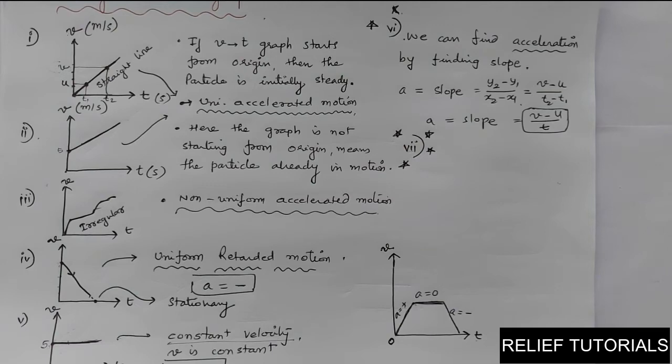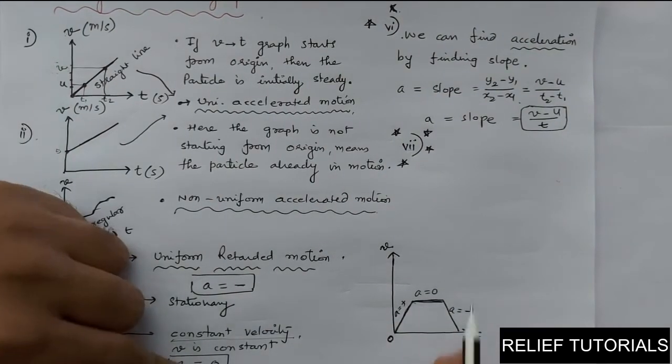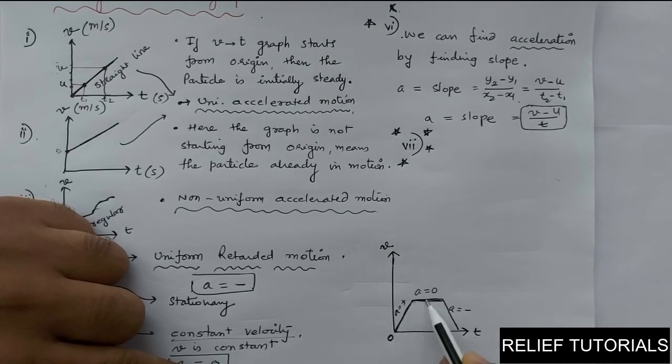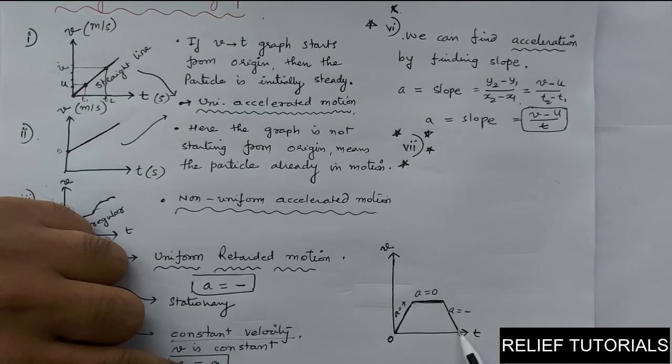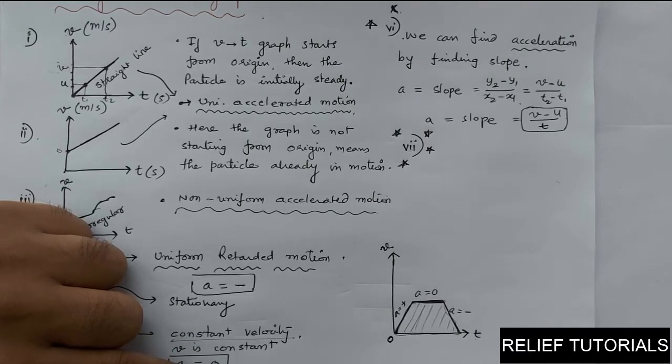Okay, one more use here. Look at this figure obtained by this type of graph, it is a trapezium, I think, and we can find the area covered under the graph. If you find the area of this figure obtained under the line of the graph, it will give you the distance traveled by the vehicle. So what is the distance traveled by the train? You have to find the area covered under the graph. So this is a very important use.